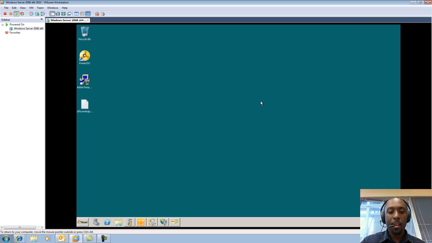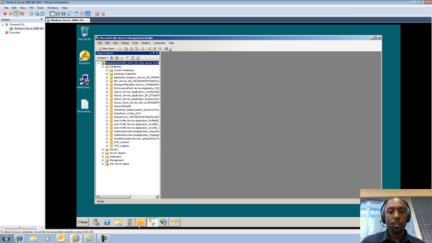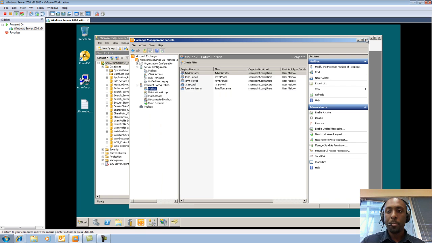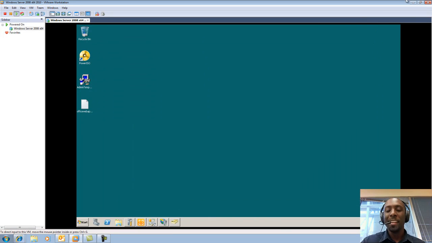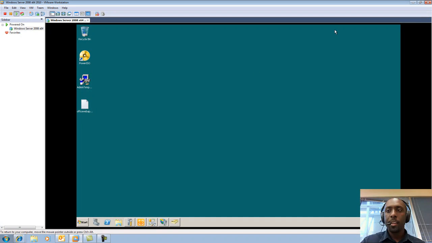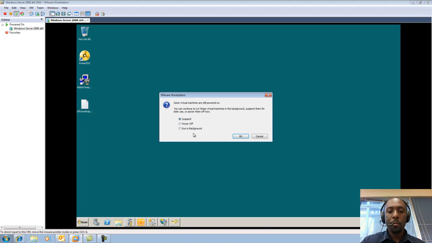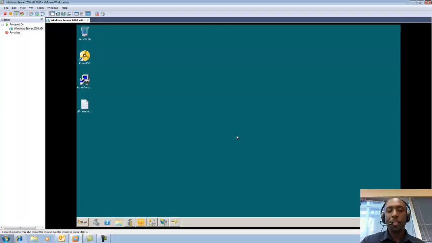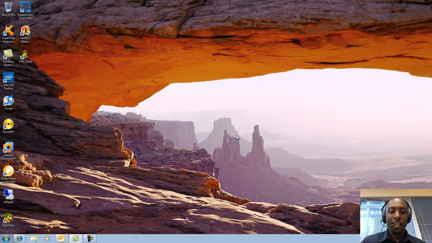So pretty much that's the magic. That's how I run my SharePoint from my laptop. It's fairly simple, I think. I like it. It's clean, so I only have just one server running. I close it, run it in the background, and half the time I don't even realize that it's there.